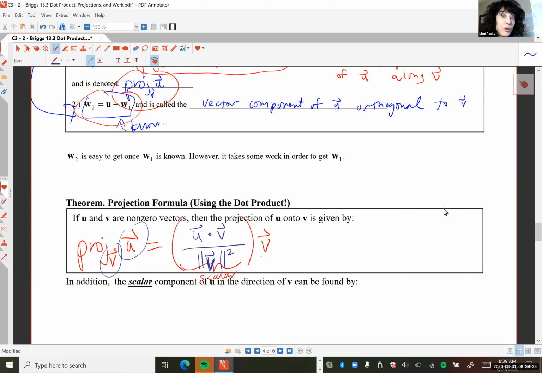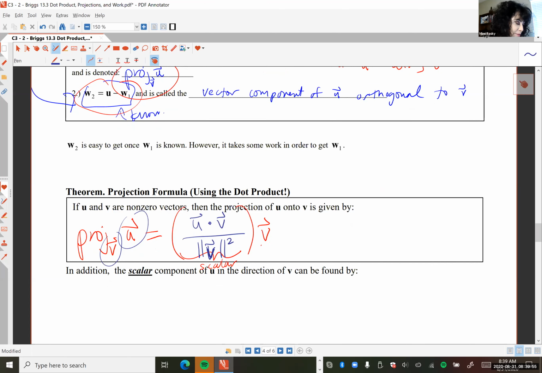Yeah, and that's key that you know this, because on your homeworks, if you do this backwards, you accidentally say, oh, the U is supposed to show up more than the V when you're projecting U onto V, and you do it all backwards, I'm not going to give you any partial credit. Know this. Now, there's an alternate way that Briggs, did I mention that Briggs sucks yet? Not today. There's a couple alternate formulas that I'll be okay with, although I prefer if you use this one.